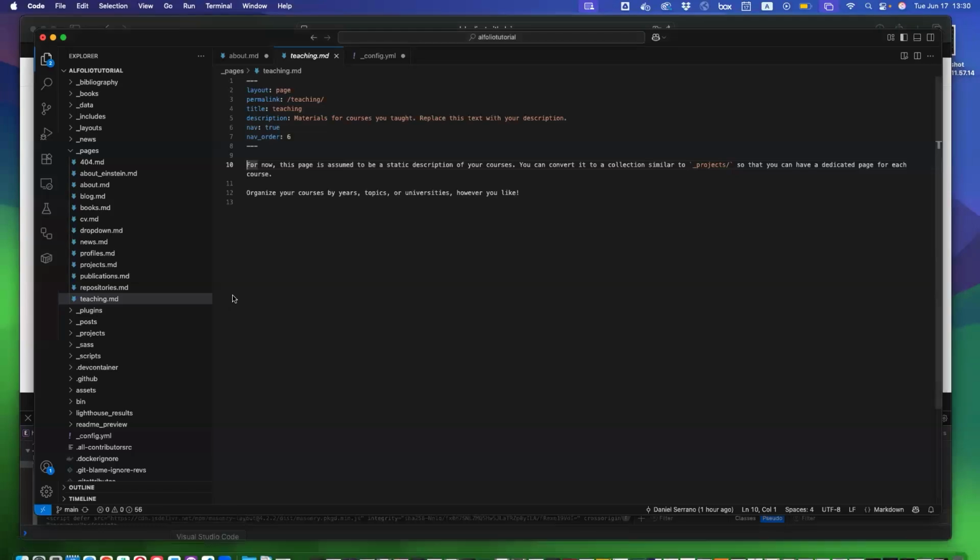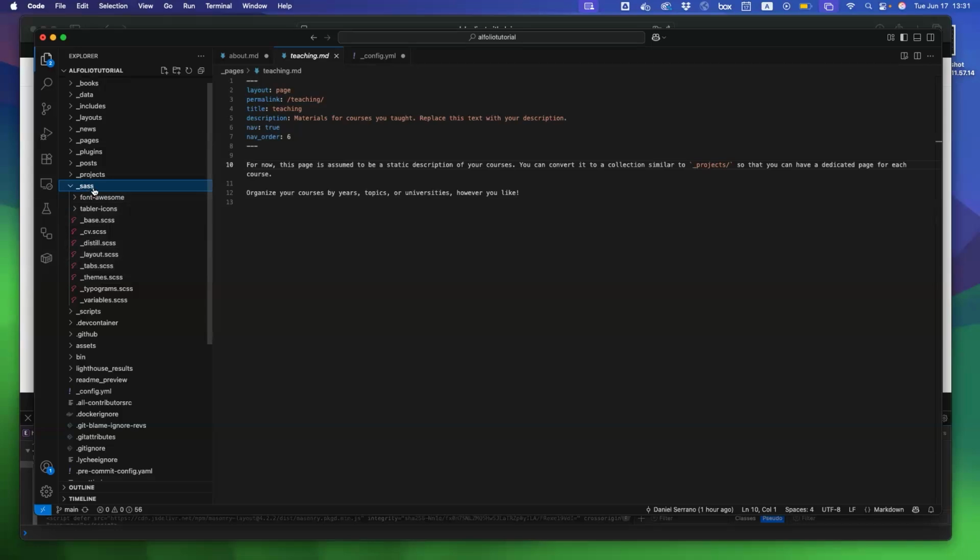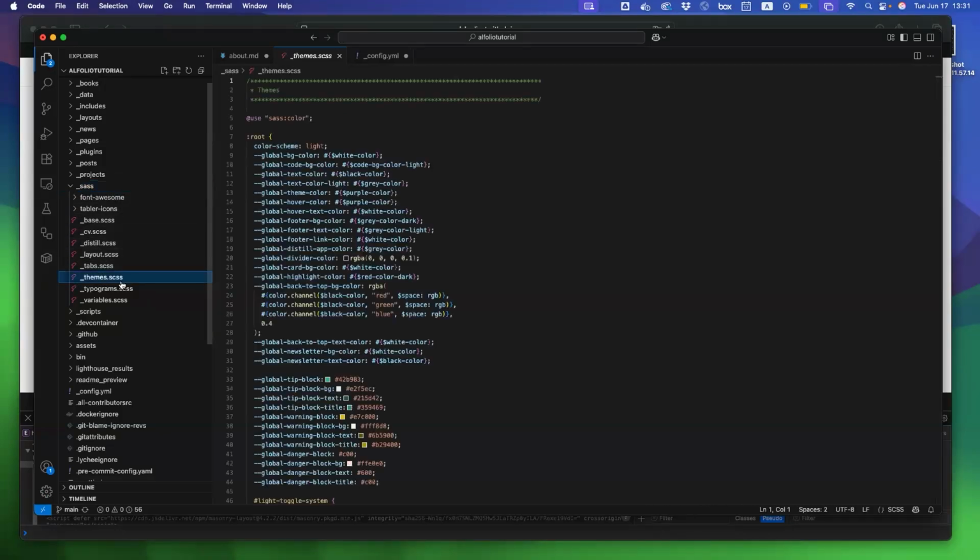We would have done that by going a little bit deeper into the structure of the page, which is the folder underscore sass. Under sass, you will find a themes.scss file, and that encodes all of the aesthetics of your page, at least the colors.